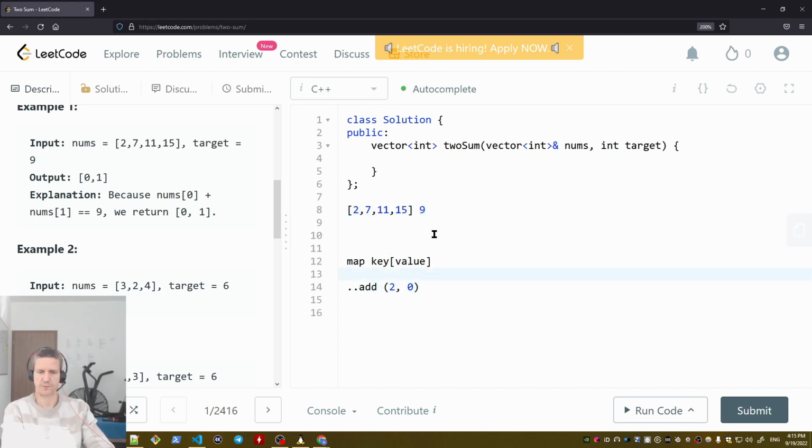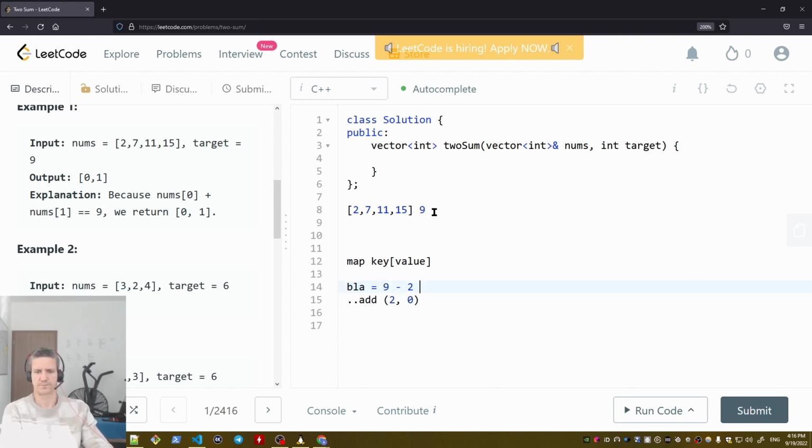Before we add this, we look in the map and ask: is there a number, let's call it blah, that equals the target, which is 9, minus the current number, which is 2? So we know that blah must be a 7.